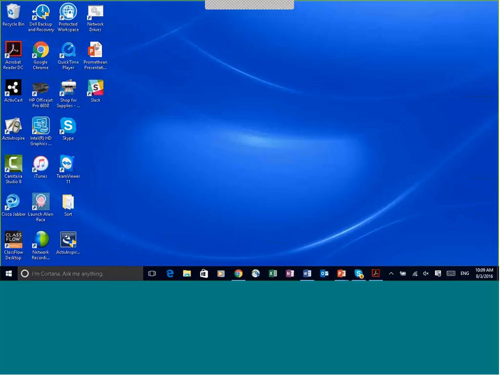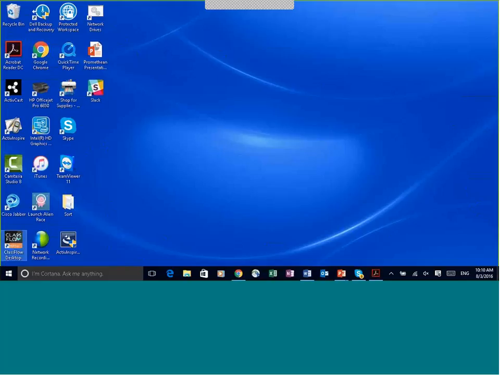Now, the very first time you install ClassFlow Desktop, it will ask you if you want to have it launch on log into your computer. It's purely up to you whether you want to or not. If you do select that, you can't then change your decision afterwards. So I elected that I don't want it to start. I want to be able to be in control of when I open it.